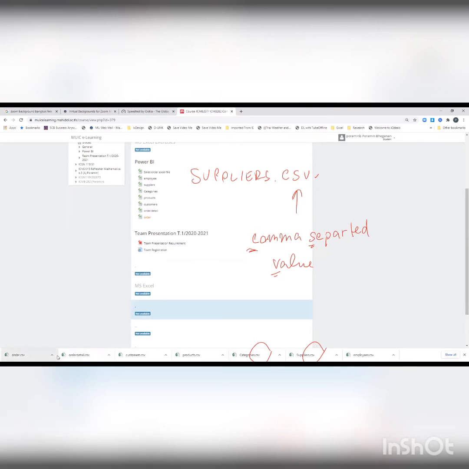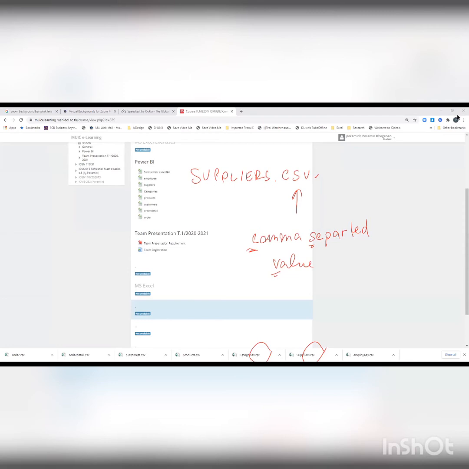Let me open the file called orders.csv. If you double click, normally it opens in Excel and looks similar to an Excel file, but actually it is comma separated values. How do we see the original view of this file?